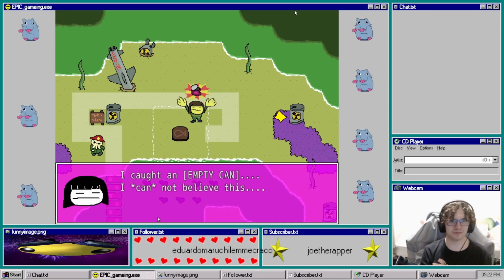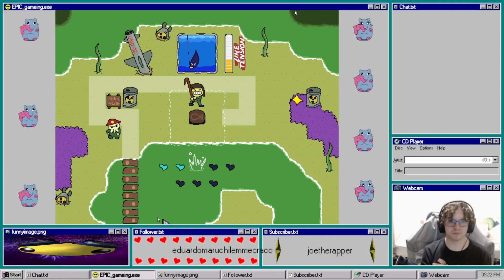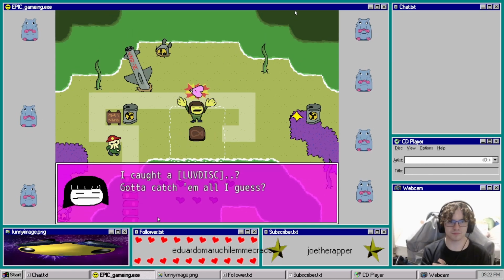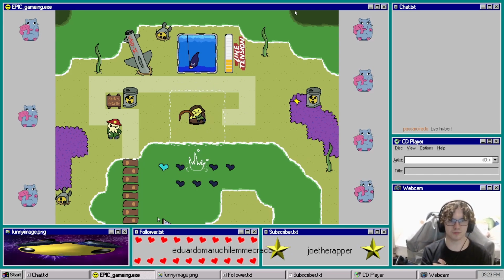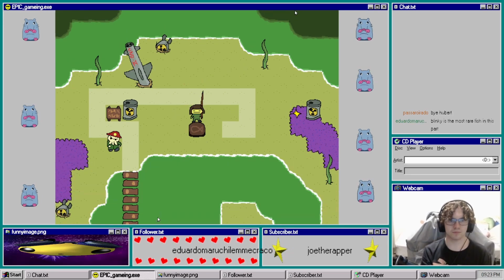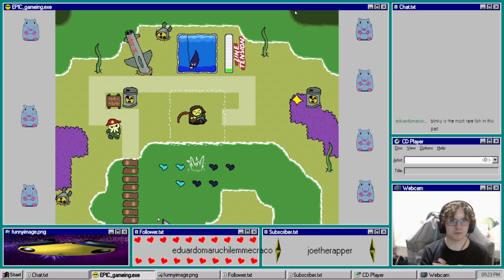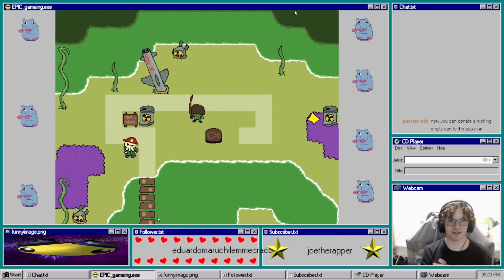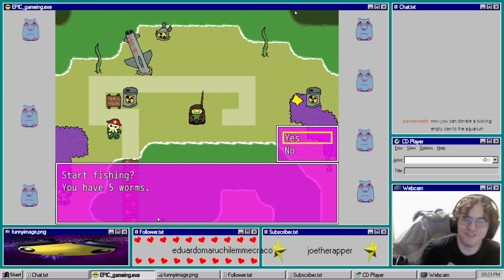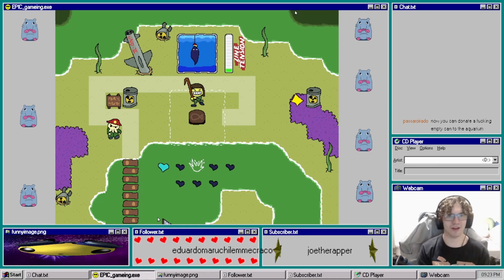Well, this is an empty can. I do need to donate my empty can still, so... Well, that was easy. Much easier than the other love disc. Let's take a love disc again. Winky is the most rare fish in this part. Yeah, I saw that. Got another Pagliacci, so I can give that up, I guess. You can now donate a fucking empty can to the aquarium. I like to go to my local aquarium so I can donate an empty fucking can.